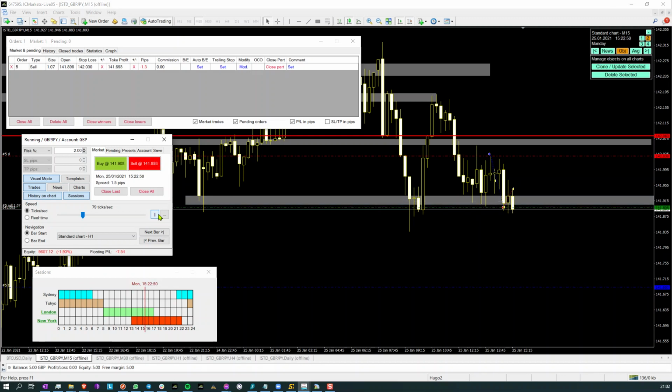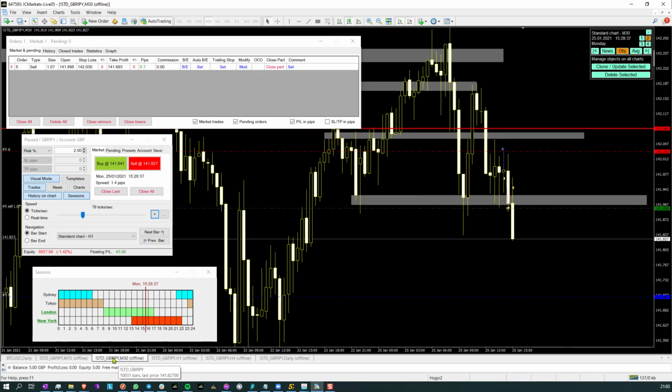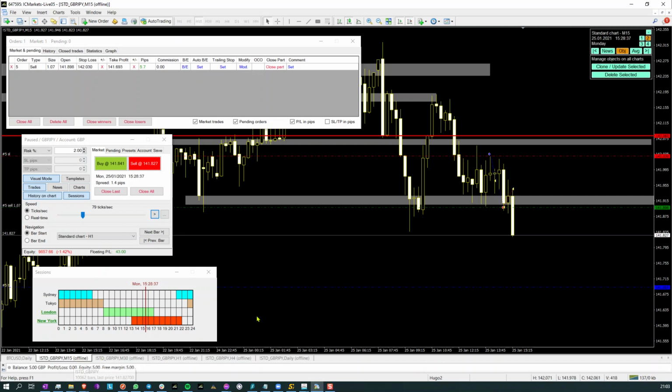Seems that we are going down, or maybe not. This is really dodgy price action. Okay, we feel this week. So it's only half of the trade. Let's see my targets here. Well, in the 1 hour, I want to get here. That's 15 pips. So let's see if we can do it. M30 is looking good. M15 is looking good.